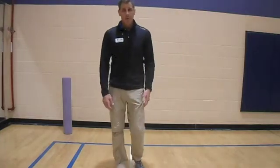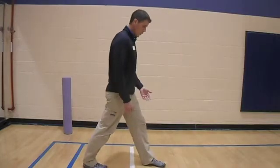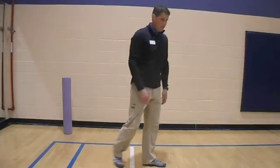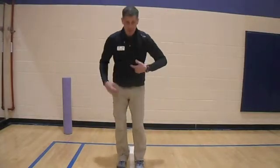Okay. Then from there, you can do a nice standard calf stretch, either using a curb or leaning against the wall, just stretching the calf out. And then another thing too, just bending over, just letting your body hang, so it starts to stretch out the hamstrings. Those are things you can do.